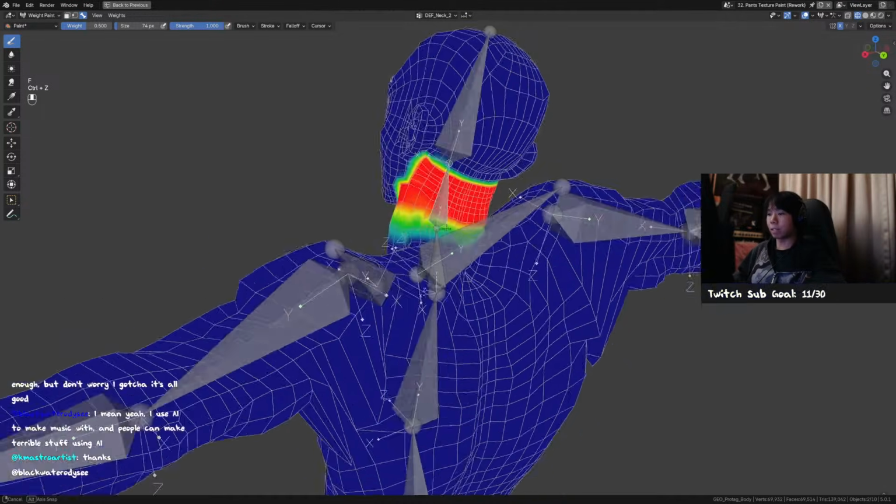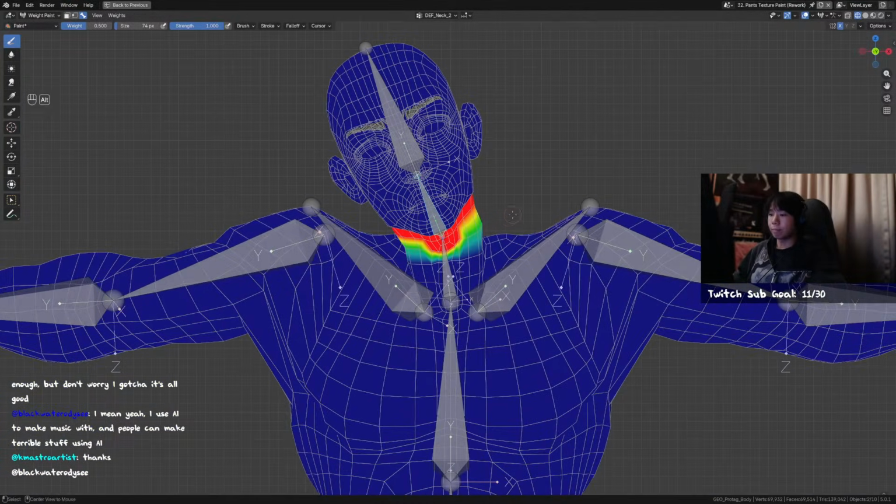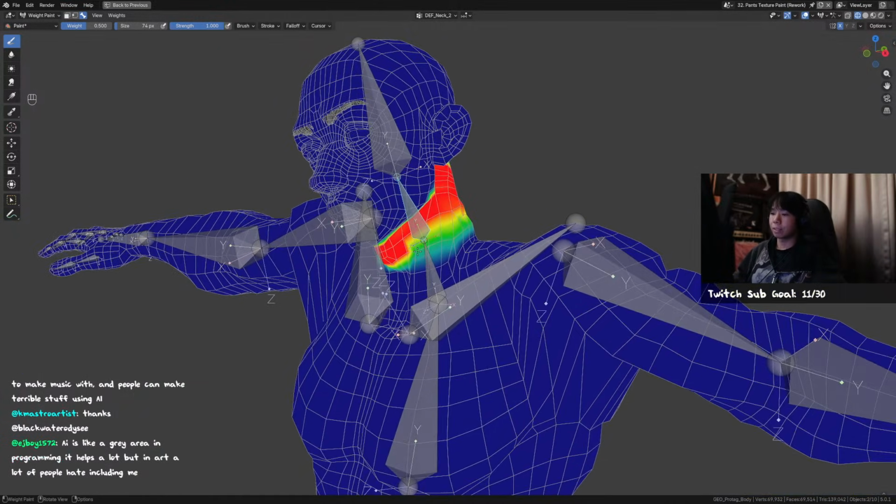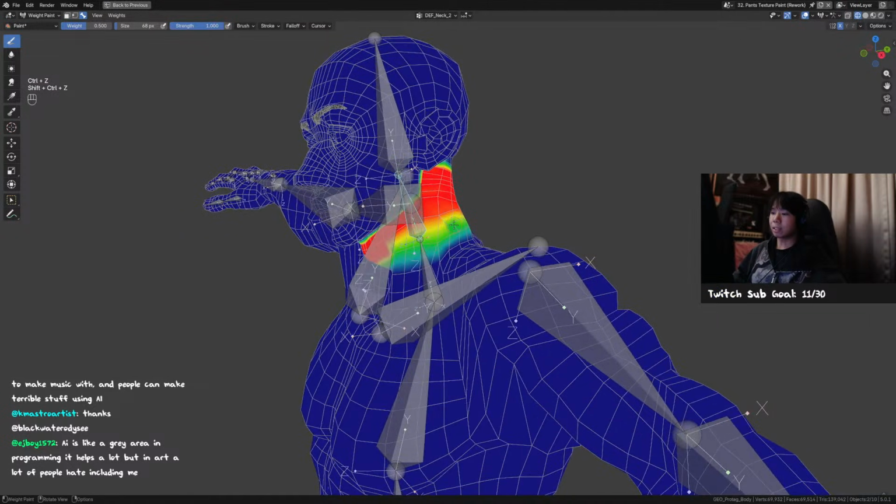I think creating tools that make things accessible for everyone to use comes with a great benefit, but it comes with a flaw as well.